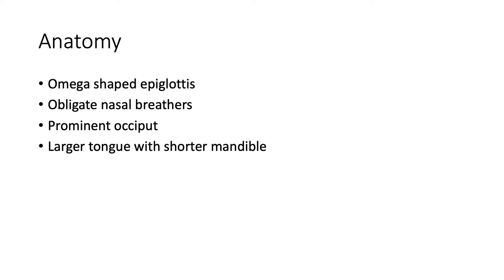The pediatric oral cavity has a larger tongue with a shorter mandible. Infant larynx is also higher in the neck at the level of C2 to C3. It descends during infancy to C6 and C7 by adulthood.